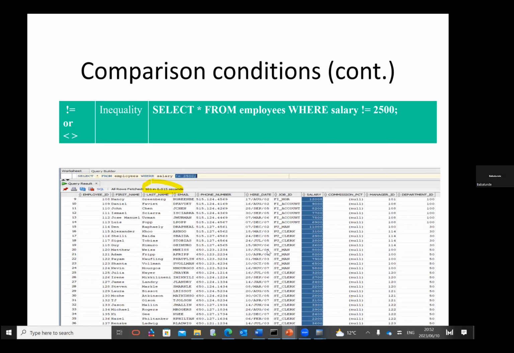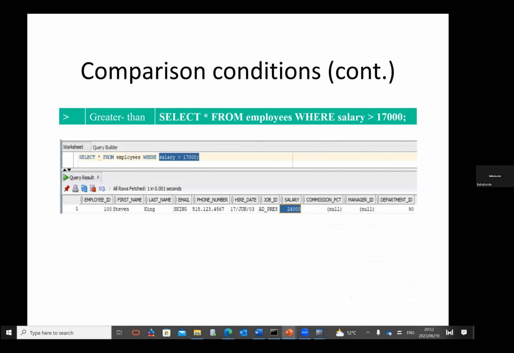So that is that. Then this one means greater than 17,000, meaning give me employee information that is more than 17,000. So it can be 17,500, yes, you need to give me that. It can be anything that is more than 17,000, even if it is 17,001, yes, give it to me. But I do not want 17,000. It is just mathematical. So that is the comparison. This is how to use it.